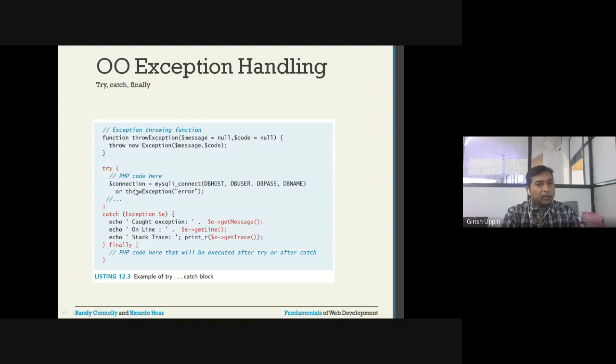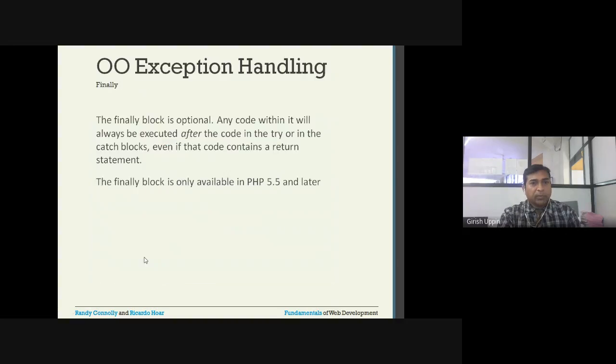Let us say another scenario where there is an error. So throw exception is called, the exception is thrown at this line, and that will be caught by the catch block. So code execution will come inside the catch block, all these lines will be executed. Again it will come to the finally block, and it will execute the finally block. So the finally block is optional.